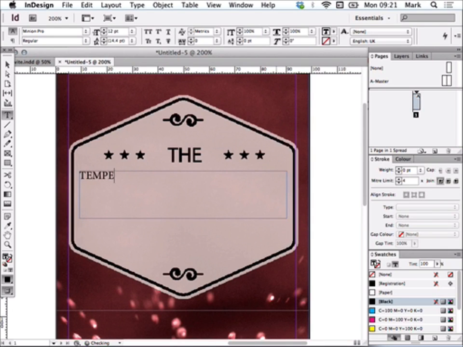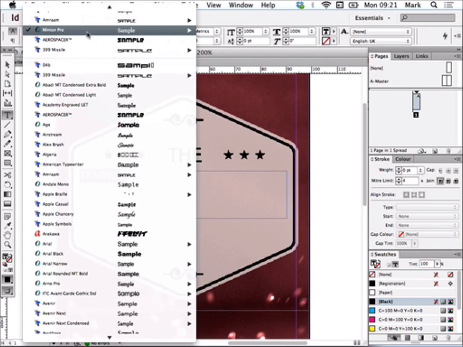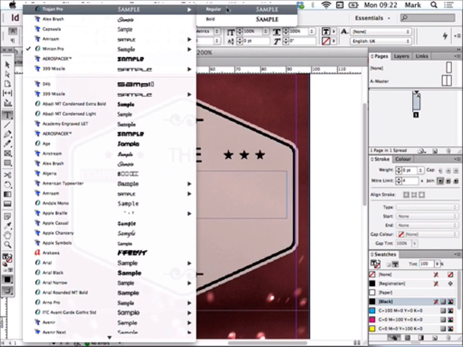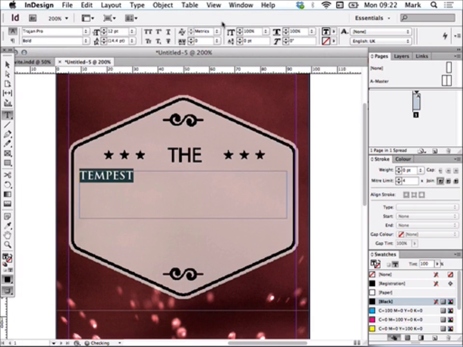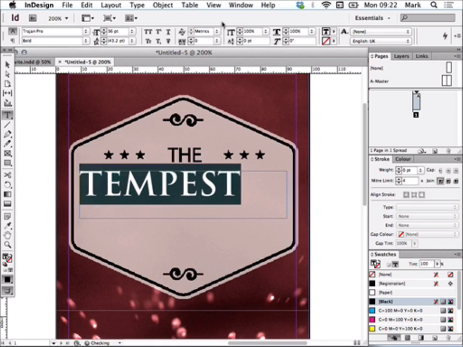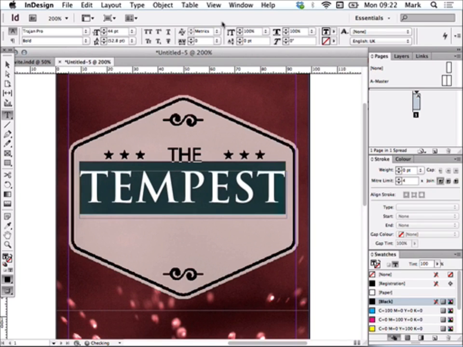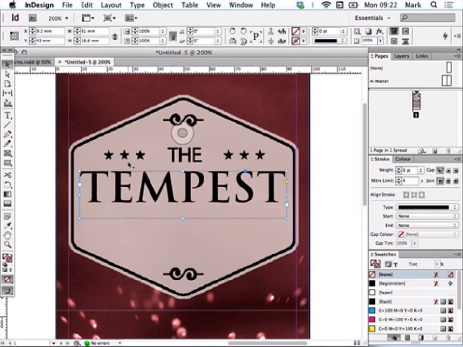I'm going to add the lettering Tempest to this and change the typeface to Trajan Pro and bold. Then I'm going to hold down Shift, Command and Full Stop to increase the size of the type. And if I was on a PC, I would hold down Shift, Control and Full Stop. And again, I'll just nudge that into position.